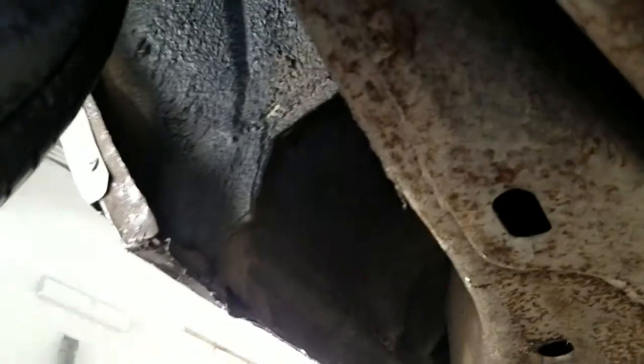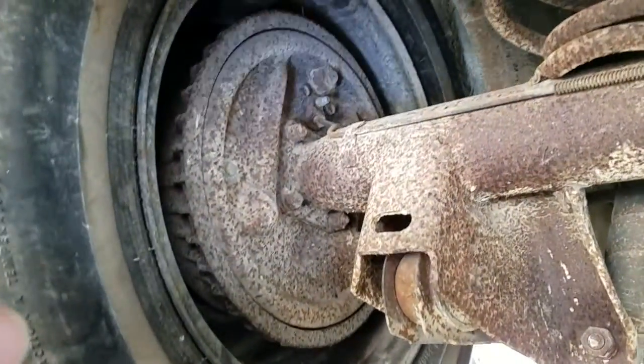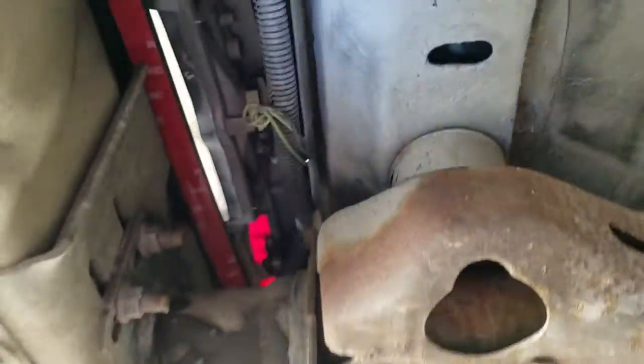Wheel tubs are in nice shape. That sound deadener has not been freshened or replaced, so you can see the spot welds up along there looking decent. Quick overview from a distance — got a little bit of grease buildup from some seal leakage on that 10-bolt. Surface rust on the brake drums and axle but no real heavy decay. Quarter panel drops look nice and solid, pinch welds look nice and solid, frame rails — same thing. It's a solid driver-quality car, might have lived a little while on a dirt road based on some of the dirt and mud that you witness. And that's the underbody — let's take it for a drive.